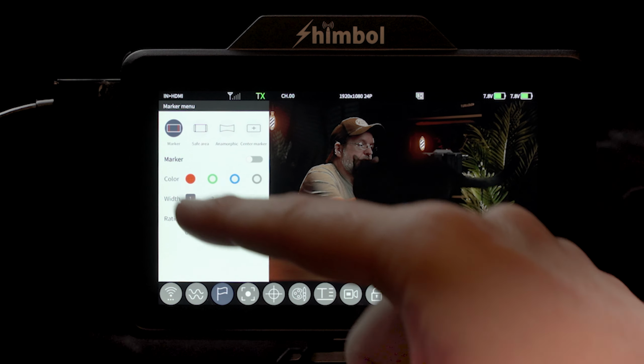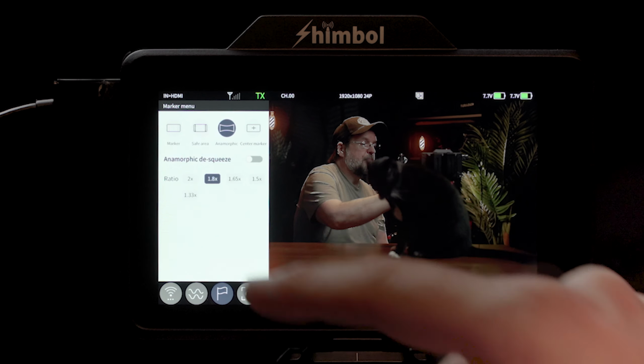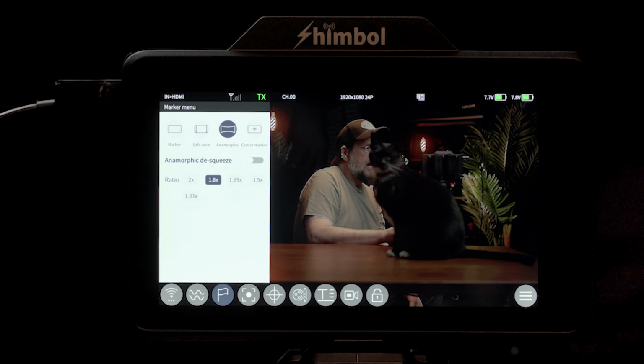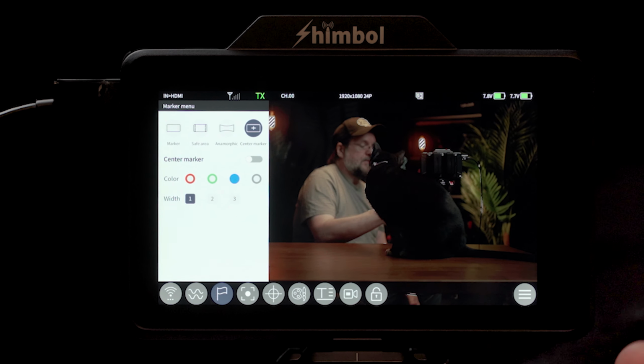Next over, you've got where you can set your markers, safe area. This also has an anamorphic de-squeeze, 2x, 1.8x, 1.65, 1.5, and 1.33. And you have a center marker as well.